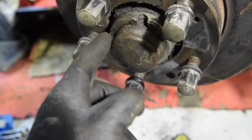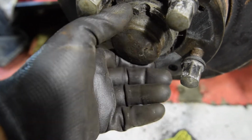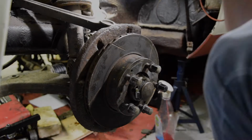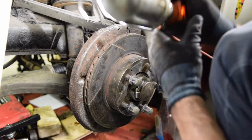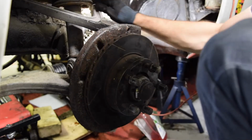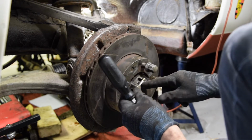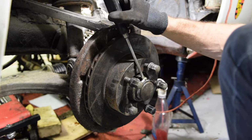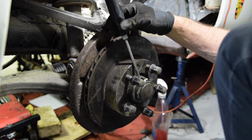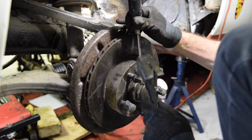I read another really good way of doing it with the Jubilee clip, so we'll try that this time round. Last time I just kept tapping it from different directions and slowly sort of waggling it off, and then it came out, but we'll try that this time. Okay, so put a light on the situation. Right, it's a bit better. So what we've done here is I've put a Jubilee clip on to the dust boot. I'm going to use that to lever off of. I don't know how yet, but that's what we're going to do. And just tap away at it, and it should just slowly come off.